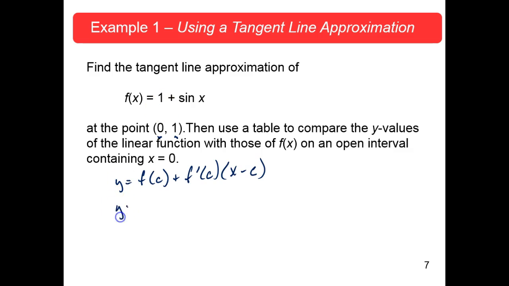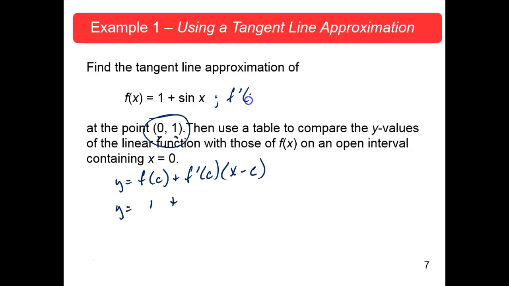So, y is equal to, and what's f of 0? It's pretty easy. We just did it, didn't we? There is the point, 0, 1. What is the y value, f value, when x is 0? 1. All right, that's 1. We did that earlier, okay? Now, we haven't done f prime of c, so that's what we've got to do.